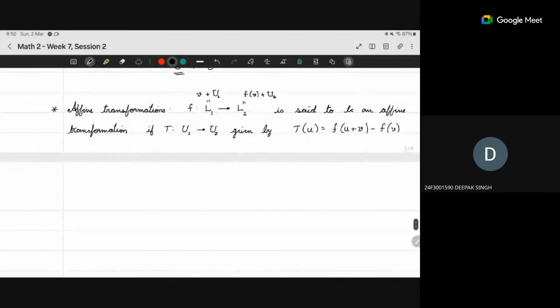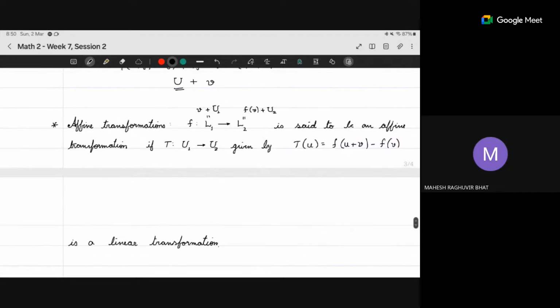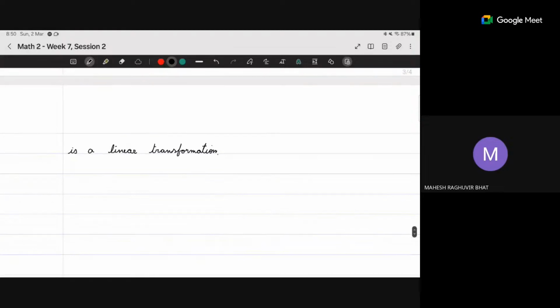And if the map that we define this way is a linear transformation, you know what a linear transformation is. You can check if something is a linear transformation, right? Yes, sir. Then that f is called an affine transformation. So just make note of this definition. What does this actually mean? You can go back and see the prof's video, or at the end, if there is time, I'll come back. What is important is just knowing the definition, which is there mostly just for completeness.